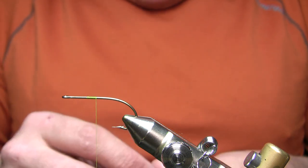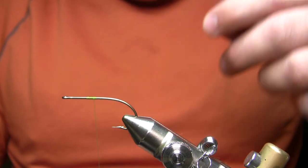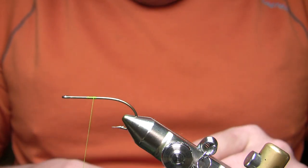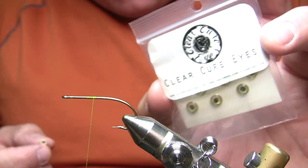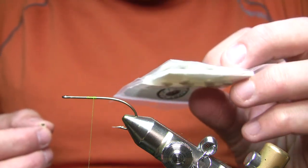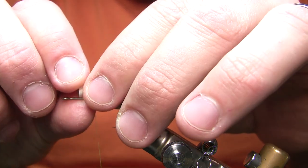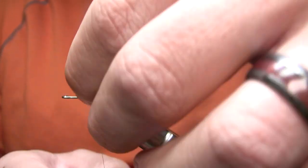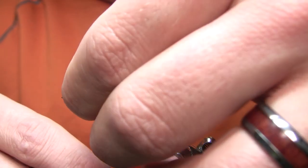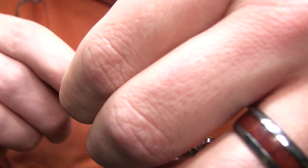And this is kind of a variation on the Barry Reynolds pattern, actually, because I'm using some different eyes here and things. So what I've got are some Clear Cure eyes here. And this color is called Angel, and it's 1/4 inch. And this is a barbell eye that weighs nothing. So it's a monofilament core probably there, plastic. And so these are not going to flip over the fly. And so I'm going to tie those in here.